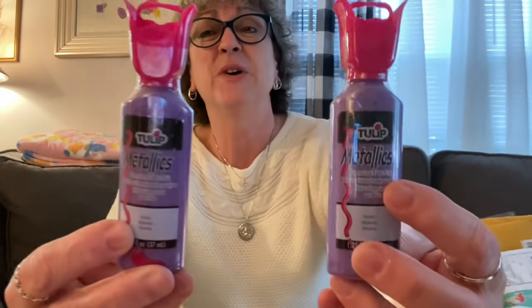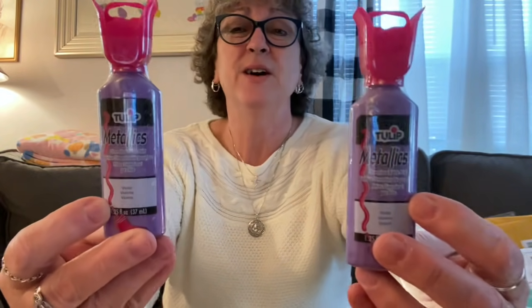I also got this. I went ahead and picked up this Tulip metallic fabric paint. I heard someone say that Tulip is a brand that's carried in Hobby Lobby and that it's worth way more than a dollar. And it was purple and Caroline wanted to get it. And so I said, okay.